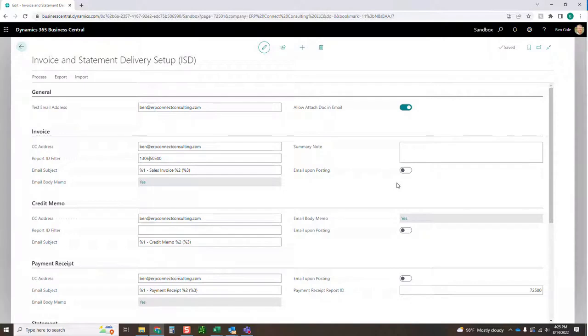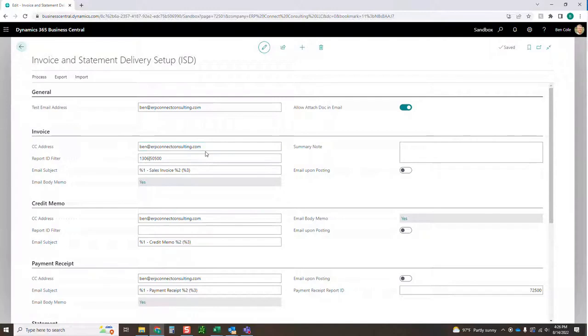So we'll get in there in a second, but I do want to start with some of these fields. So we've got the CC address on the invoice, right? Anytime I'm invoicing my customers, I've got a lot of different customers, I'm sending them all invoices, but I do want to have a paper trail of that myself, right? So I'm going to put myself as the CC.